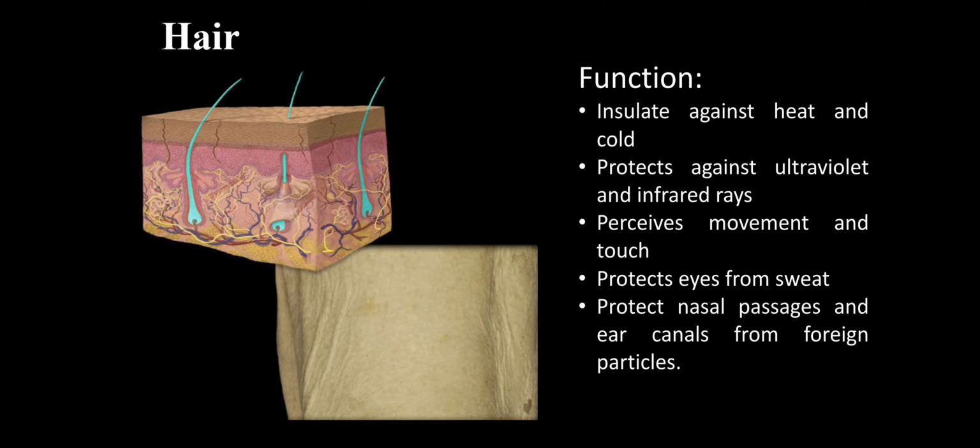It protects eyes from sweat, kaya nga meron tayong eyelashes dyan and eyebrows, and protect nasal passages and ear canals from foreign particles. So, yung mga sa ilong natin, may kita niyo dyan, yung may mga hair dyan, which traps the microorganisms para hindi agad-agad makakapasok sa ating ilong. Okay? And your ear canals. The same din, tinatrap nila yung mga iba't ibang microorganisms na pwedeng pumasok sa ating katawan.